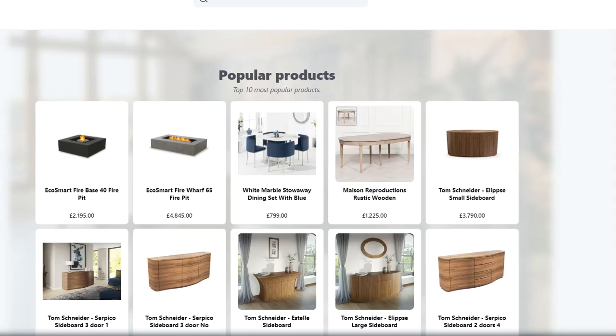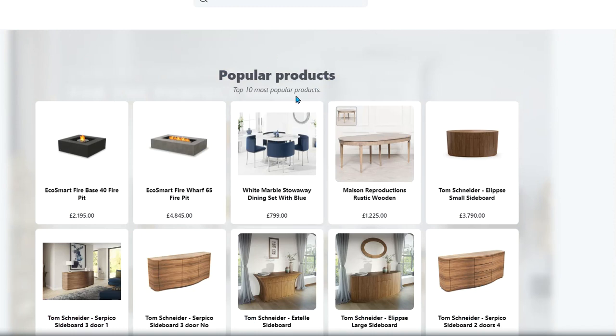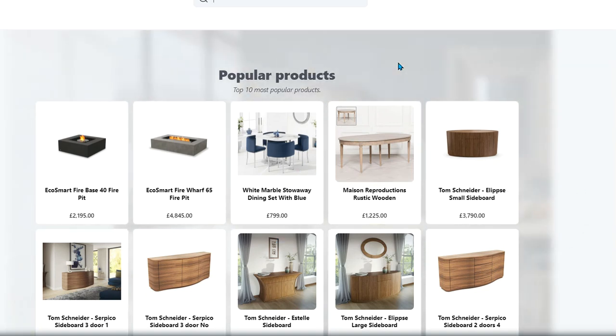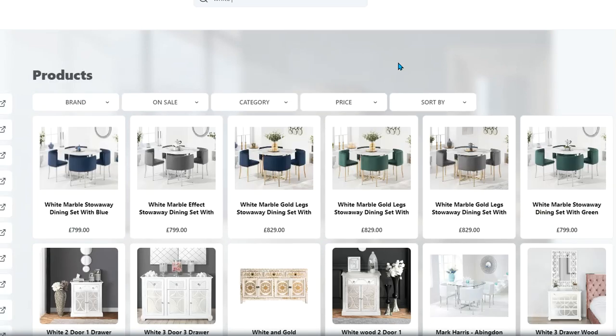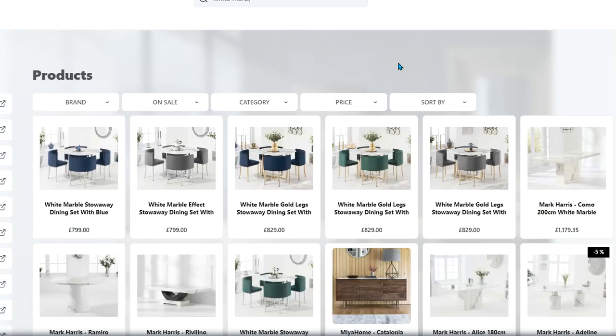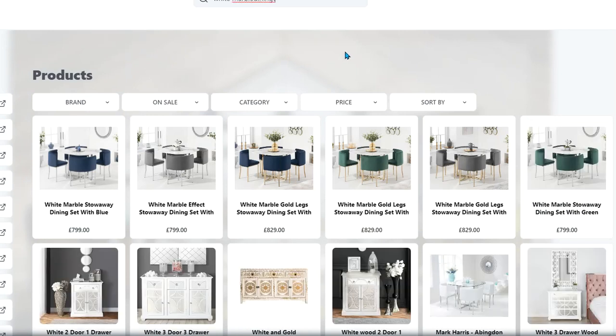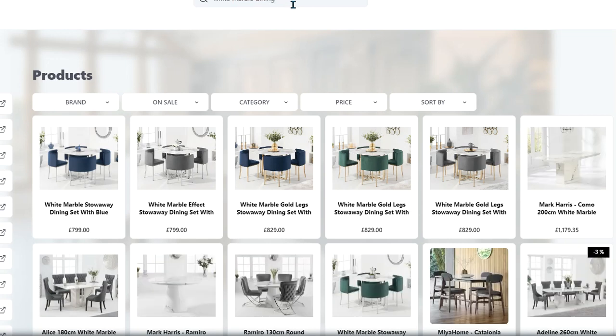The next thing, which I think is amazing for them, is their search. It's so good. So again, when you load up the search, you'll see 10 popular products. But again, that's based on the algorithm. We've been looking at a lot of these products recently, so it's showing us them there. But say for instance, we search white, as you type in the word, it'll start doing it, and then marble, dining. And then it starts to show you the actual products.